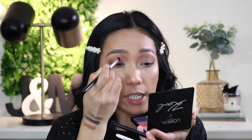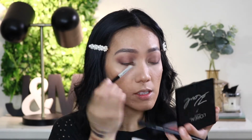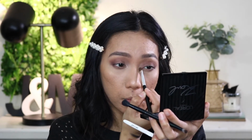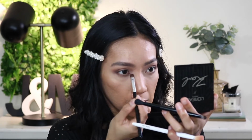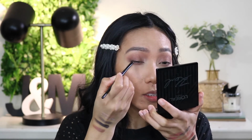And for the lid, I am going to pick up this shade right here, which is so pretty. It's like a nice bronzy shade. So I'm going to pick up a little bit of that peachy shimmer shade with the same brush and apply that on the inner part of my eye to brighten things up. And I'm going to use the same shimmer and apply that on the lower lash line. And for the inner corner highlight, I'm actually going to use the face highlighter that we used. I am going to use the black shade and add a little bit of tightline on my lashes.